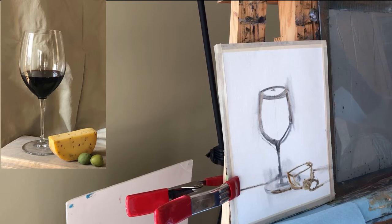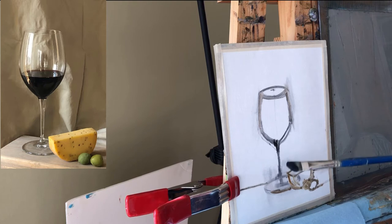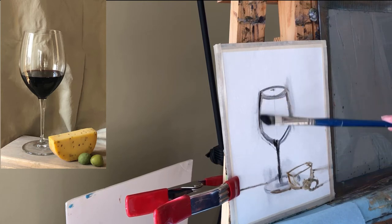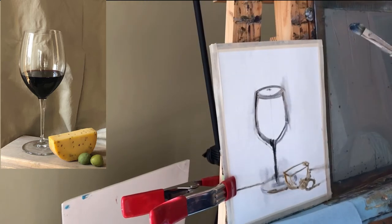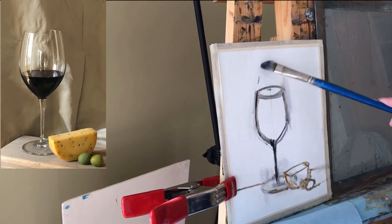For my glass mixture, it will be a kind of gray mixture. I'm going to use some burnt sienna — or it could be transparent red oxide, but I happen to have burnt sienna — and I'm thinning it a little so it will be a thin mixture to start from. That's for the contour of my glass. It's a little bit too dark actually, so it's just to re-emphasize the drawing. I'm adding a little bit more blue and a little bit more white — it's kind of grayish.